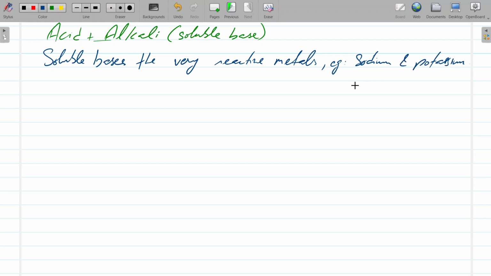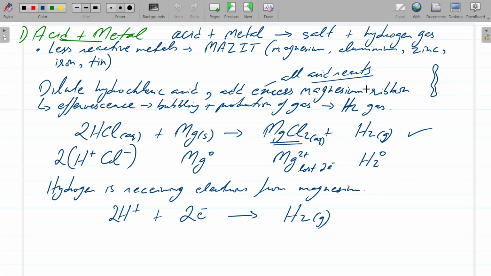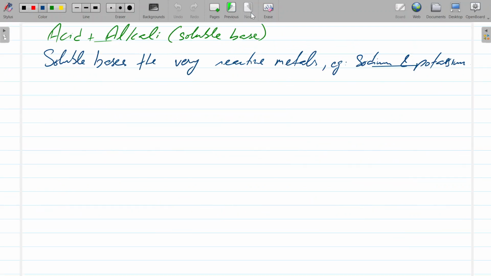The two most reactive metals you have, in available laboratory use. There are even more reactive metals, but those are not the ones you normally deal with, so we're not talking about this. For these, because they're so reactive, like you did with magnesium, you put magnesium ribbon into the acid. You're not going to do that with sodium or potassium. You're not going to take a lump of sodium and toss it, because adding these metals directly to the acid is very dangerous.